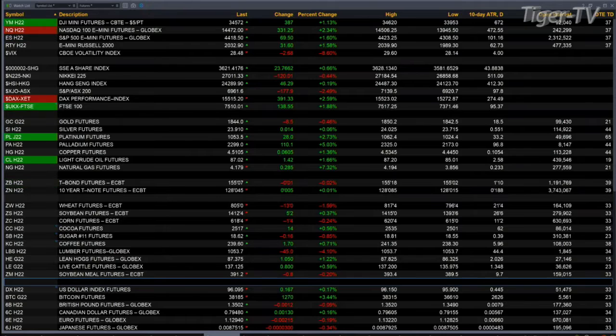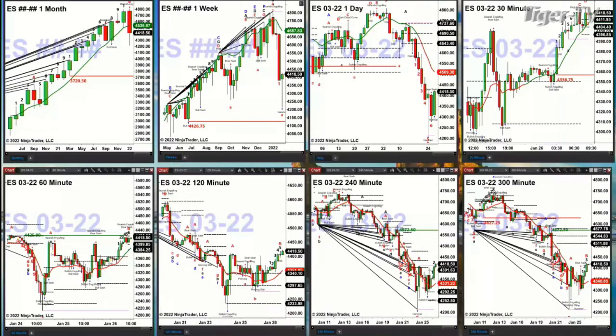Let's switch and take a look at the ES Mini charts. If you look in the upper left-hand corner, you've got the monthly time frame. The monthly time frame shows a TD9 count top. There is a sell the D-point top as well. And if on Monday — it's only Wednesday — if Monday we see a close below 45.37, the signal is that price may pull back and test the 37.20 level.